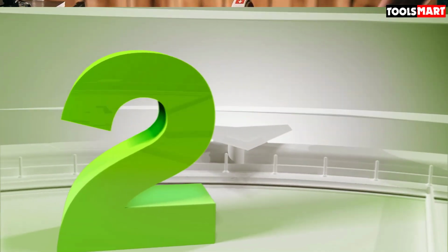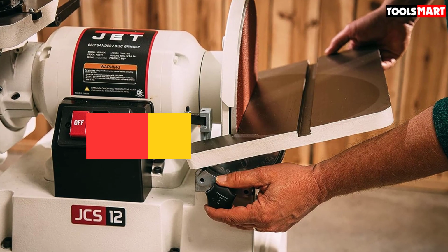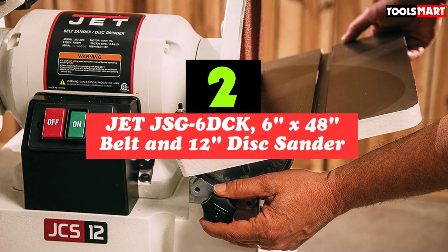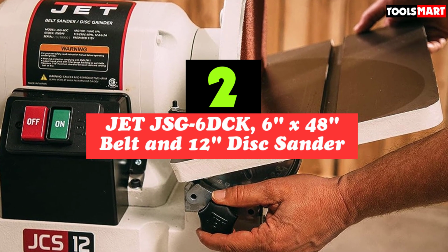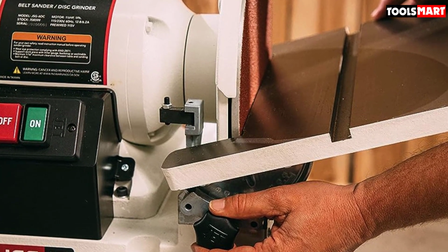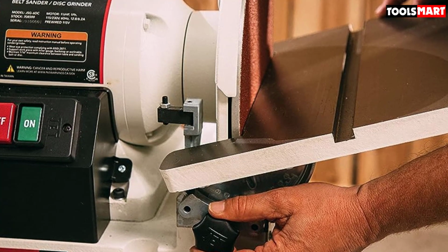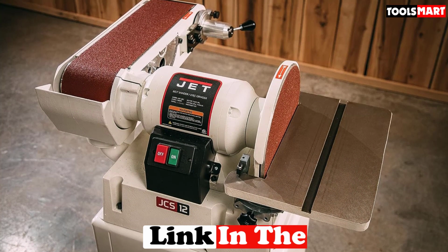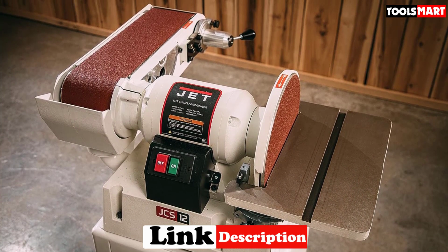Second on our list is the Jet JSG-6DCK 6x48 belt and 12 disc sander. It is a serious belt disc sander designed to handle heavy-duty sanding tasks. With its powerful and improved 1-1/2 HP single-phase motor clocking a maximum of 2,500 SFPM, this sander will smooth even tough wood like cheese.